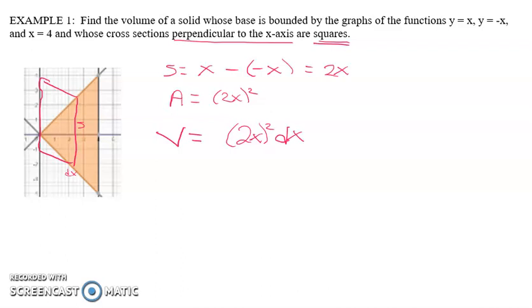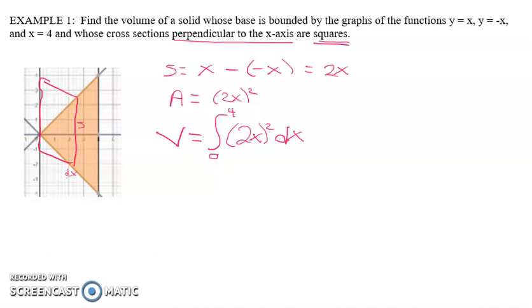Now, if we have a dx, we have to have an integral. The integral here is saying that we're going to do this square repeatedly an infinite number of times. Well, from when to when? Well, if this is going perpendicular to the x, everything's in terms of x here. So my smallest x is 0, and my biggest x here is 4. So all we really need to do is an integral of the area of our square. I'm typing in right now into Math 9 the integral from 0 to 4 of 2x squared dx.